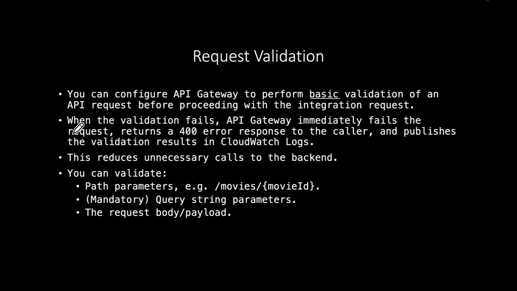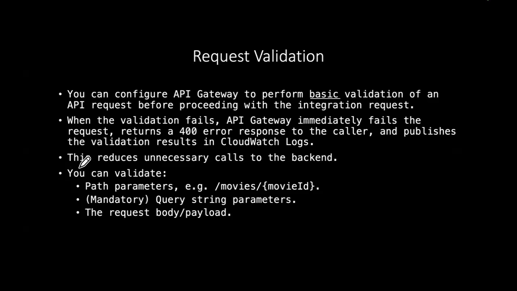To the caller, and the validation result. Oh yeah, so it returns a 400 status code response to the client, and it also writes a message to CloudWatch if you want to get some more detail on the actual error that it found. This reduces, as I said, that's okay.